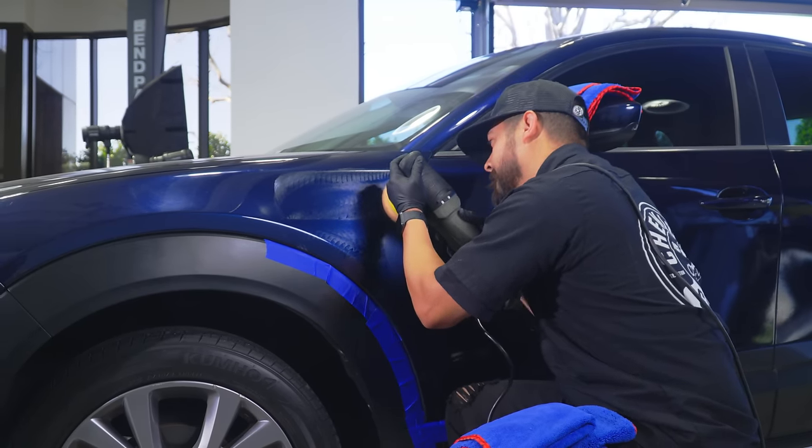All right, so now that we're done working that in, we're gonna grab a fresh microfiber towel, buff off the excess, and just inspect our final results here. How's it look on your end? Looks good. You definitely took majority of it off.